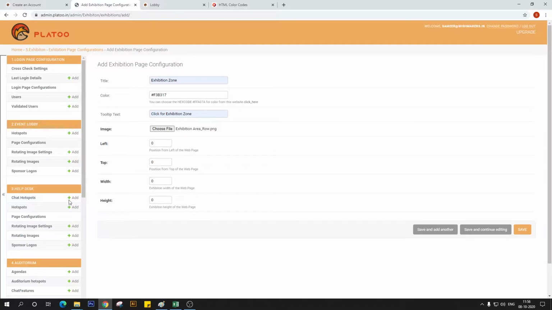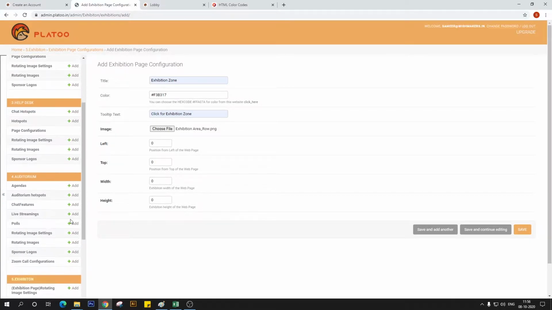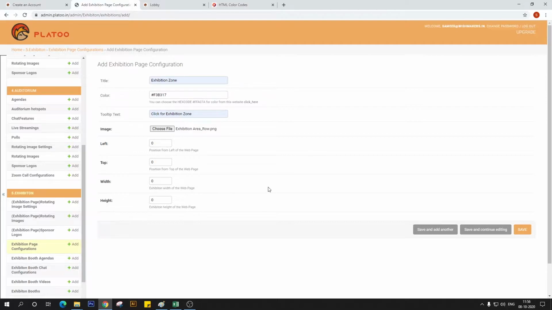That is from where your user, your guest and your attendees can navigate to the exhibition zone and look at the various different exhibition slots that we are going to configure after this, where you can display your branding, your client logos, and your sponsor branding. So all of that is possible.